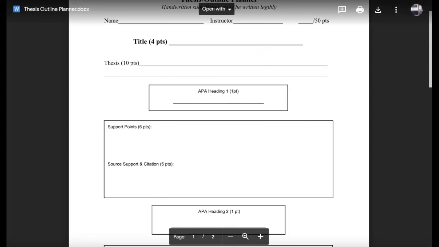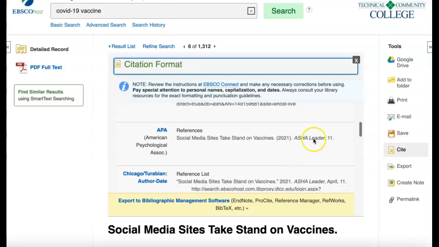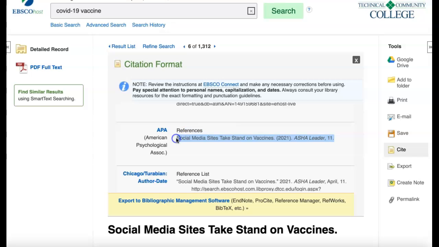So I have a source example right here, and I'm going to take you through and show you the process for using your sources for this outline. However, before I start doing that, the first thing that I do is I cite my source, because I know I'm going to need at least 4 sources for this paper. So remember, this paper is 4 sources minimum, 6 sources maximum. So you have to have at least 4 scholarly sources, preferably from a database.